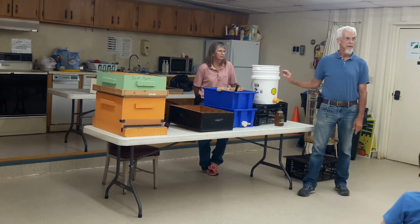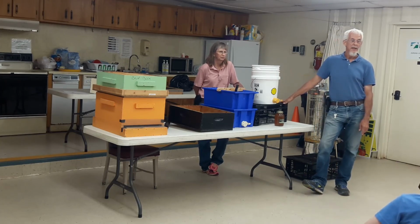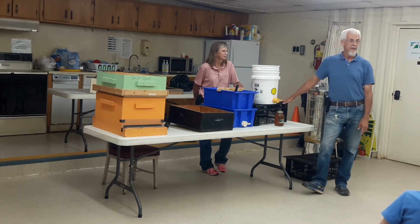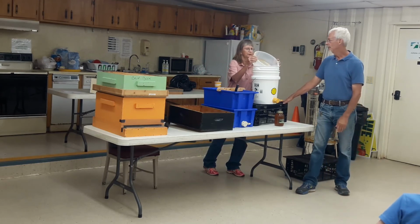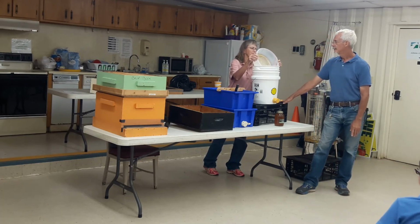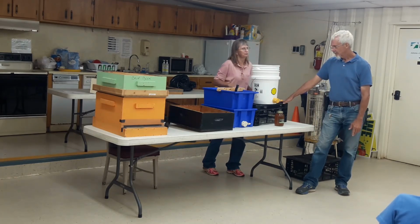Oh, yeah. But you're satisfied with that strength? Yes. The 200, if you do want to use it, you're getting all the pollen out of it. See, that's what it kind of looks like when you are straining. That's just getting the wax and big parts. The other one's just straining it a little bit finer.